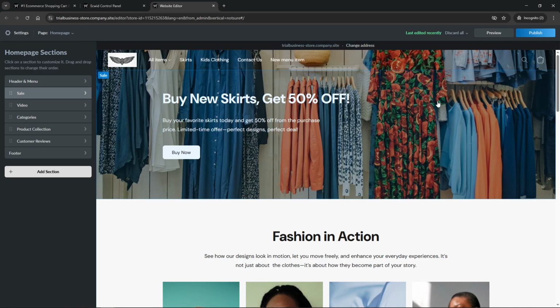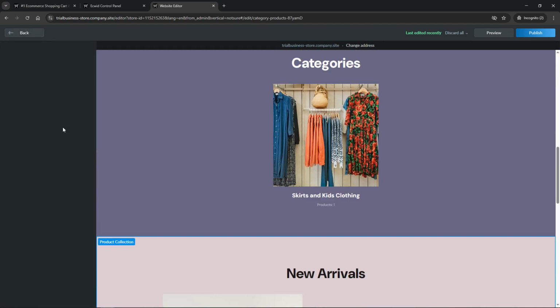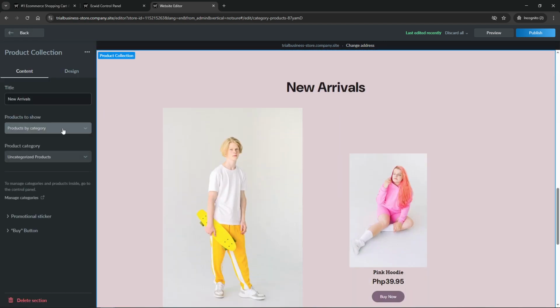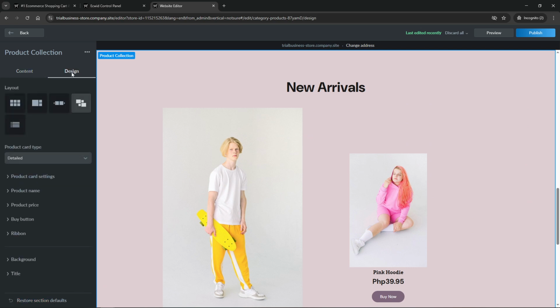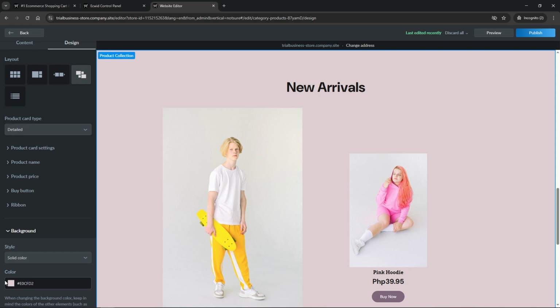The first option you have here is the ability to change the theme. Themes are essentially the foundation of your store's appearance, dictating the overall layout and look. Ecwid offers a selection of themes that you can choose from. Don't hesitate to explore these themes to find one that aligns with your brand's personality and the message you aim to convey.